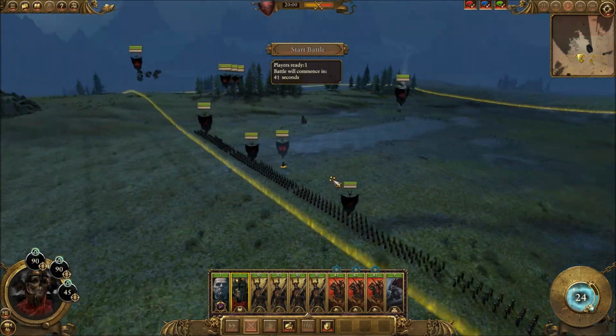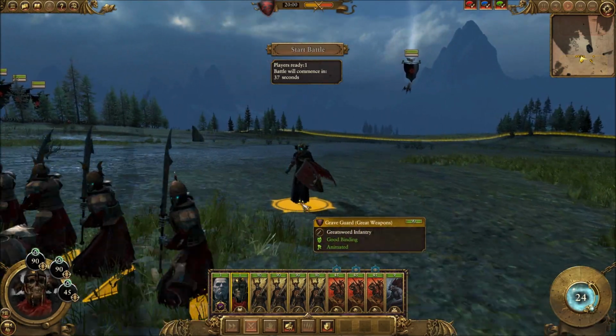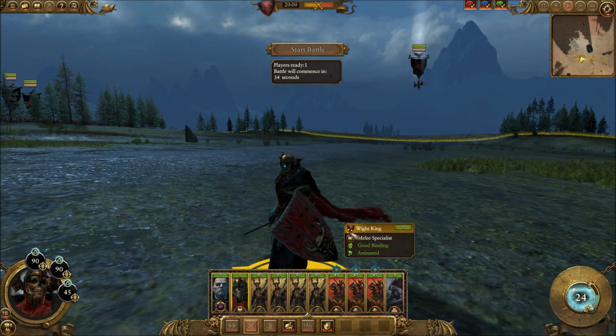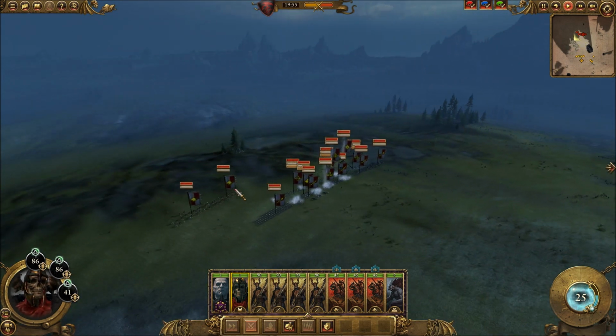And if you've never seen these guys, let me show you some close-ups of the other troops here. These are my Grave Guards. That's pretty elite for the Vampire Count infantry. This is my White King. He's ready. What kind of army do we have here?